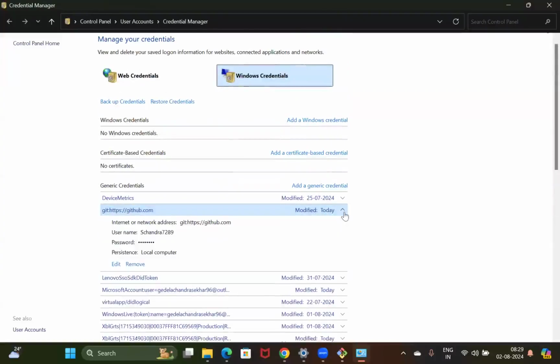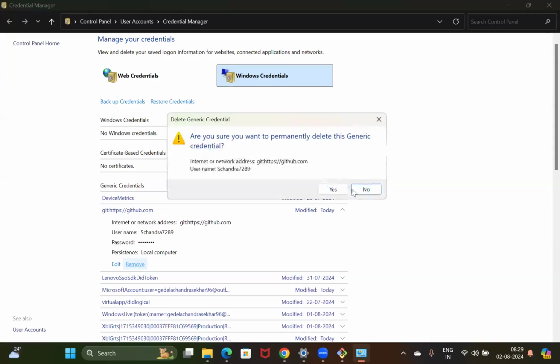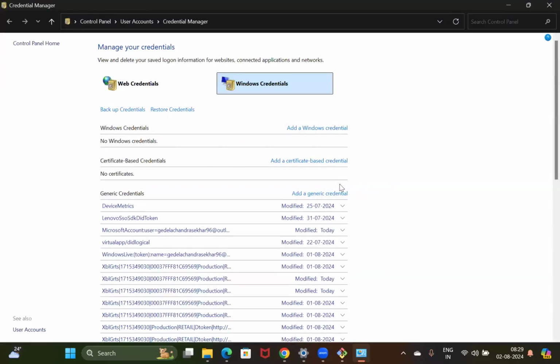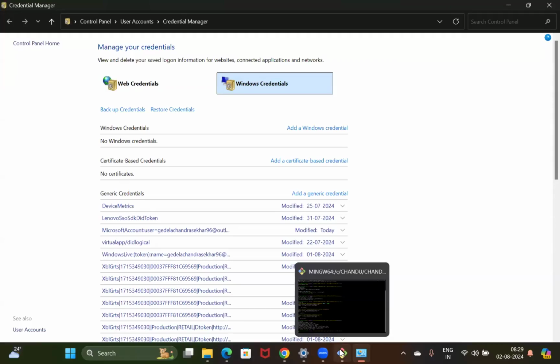Yes, you used push, so you stored your details. If you click on remove, the credentials will be removed from that credential manager. Click on remove. When you want to work with multiple Git accounts, you need to remove the saved credentials. Now, when you do the push, it will ask for the credentials again. If credentials are not stored here, it will ask for them when you push. First time it will ask for the credentials. If you enter them, it will save them in the credential manager. From the second time, it will not ask you.